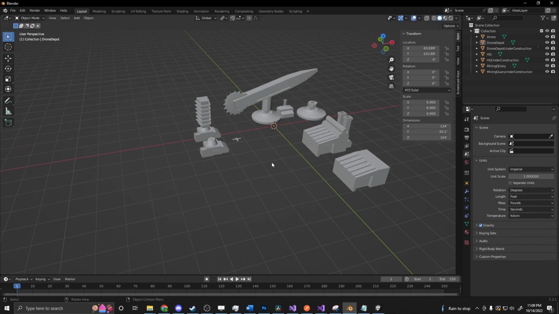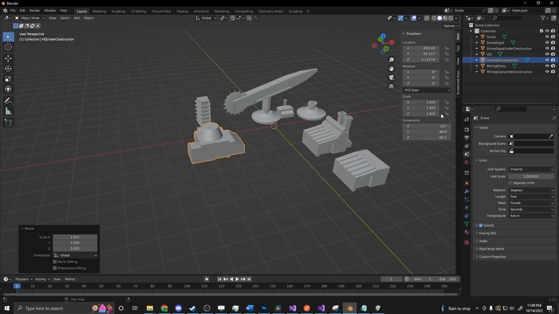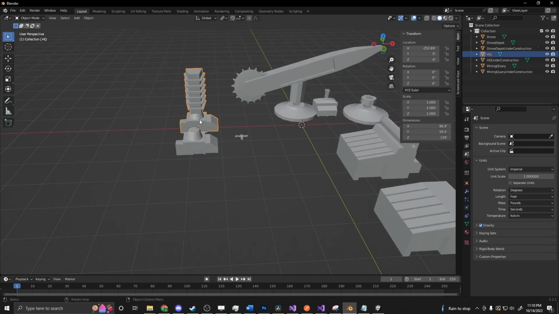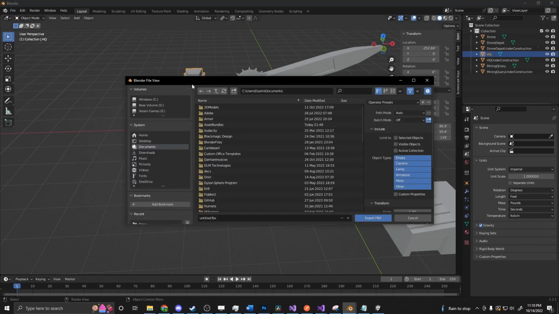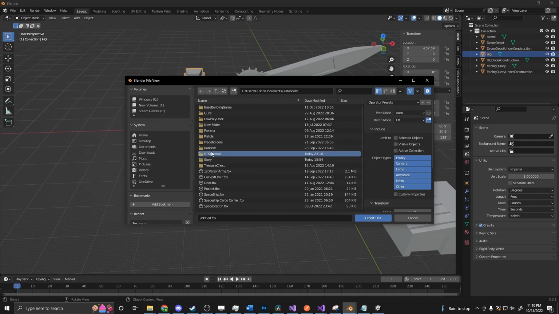Now that we have all of our sizing set, we want to press A and then Control A and do rotation and scale. This way the scale is set to 1 on these and is not going to come in all skewed. Before that, you can see that my scale was all over the place. That's kind of what I'm trying to say. So if that's not set to 1, then it can cause issues coming in. So now we can export these one by one. So we say File, Export, FBX. We're going to export HQ. I'm going to put it in my folder for this. So I'm going to export this into here.